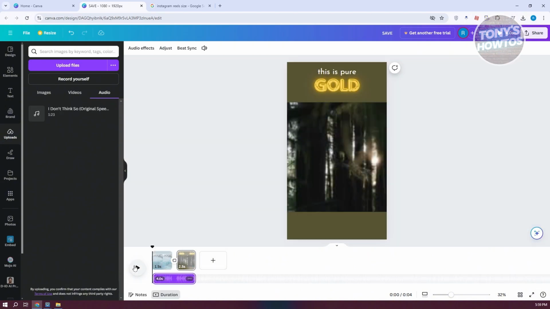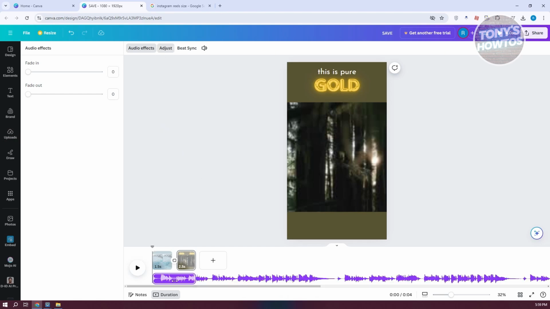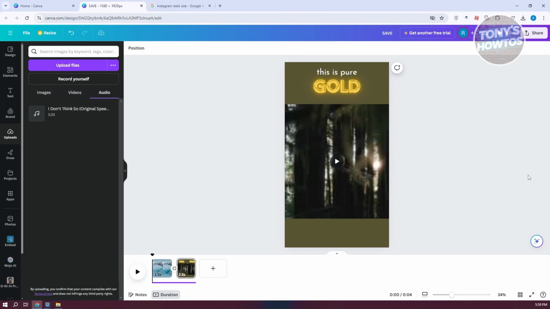And from here, what we need to do is you just need to play it if you want to. Now you could adjust a few things like the beat sync option here, add some audio effects. You could adjust a few things if you want to adjust it to a specific time instead of the very start here. But yeah, so once you've done that, what we need to do next here is that we now need to basically export or save this.